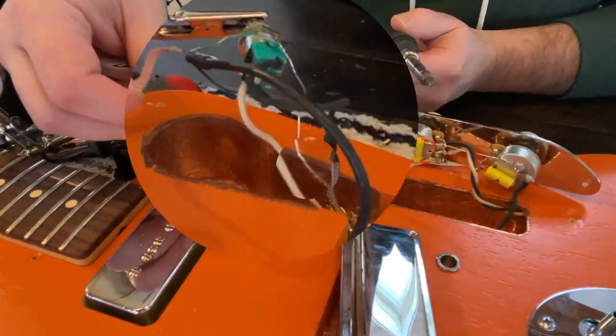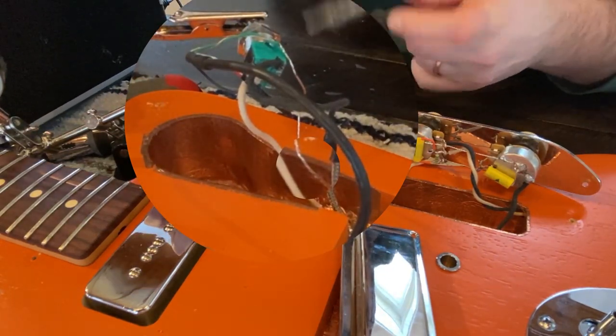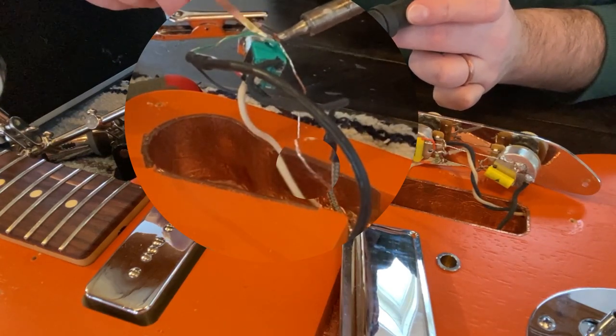So this is some solder wick. What it does is it helps soak up solder. So I'm just gonna use that right here. I'm gonna heat the lug up and then try to see if I can soak the solder up here.